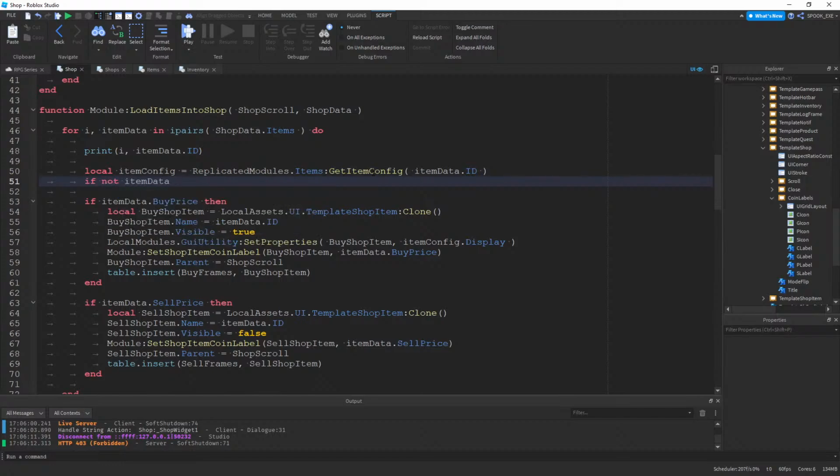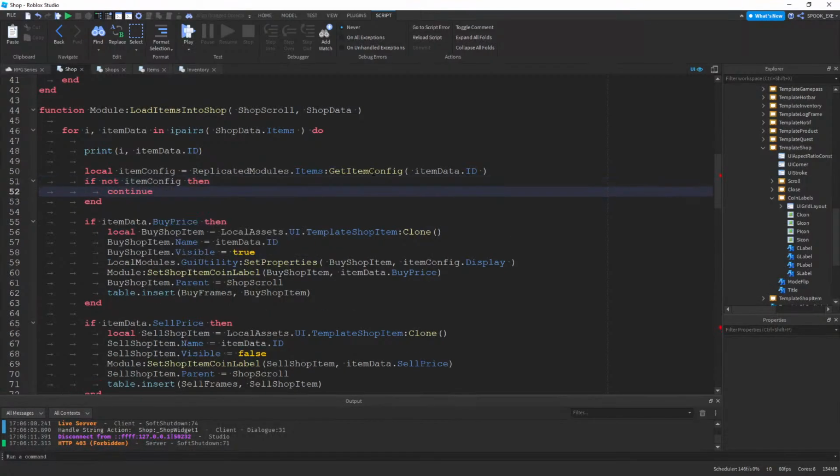If not item config, then continue. To each of them.